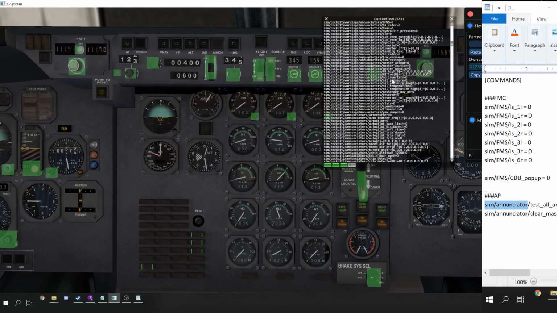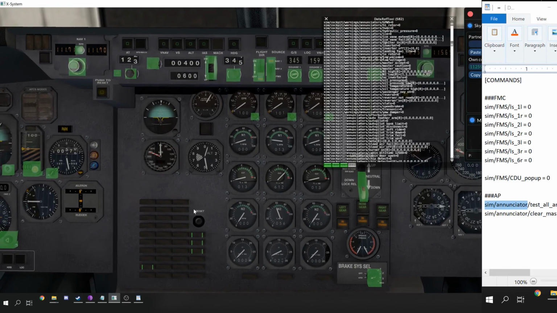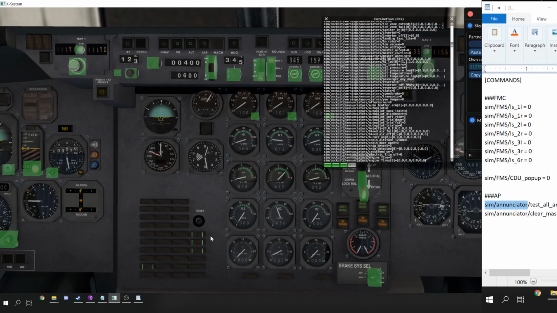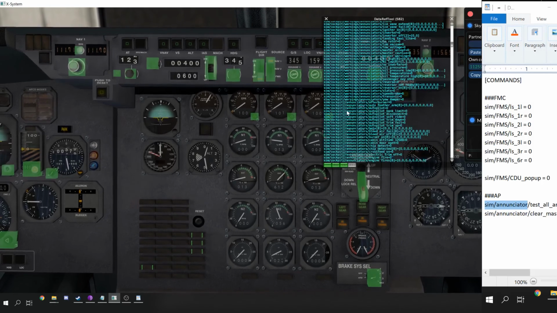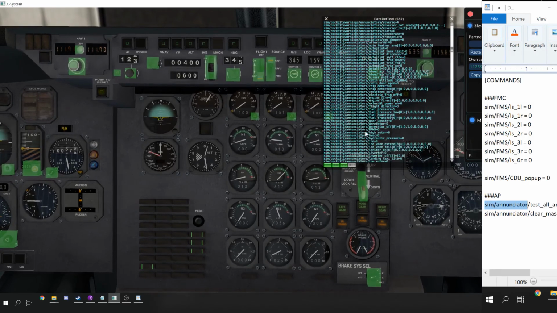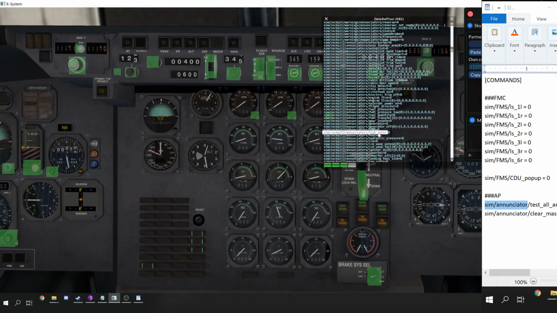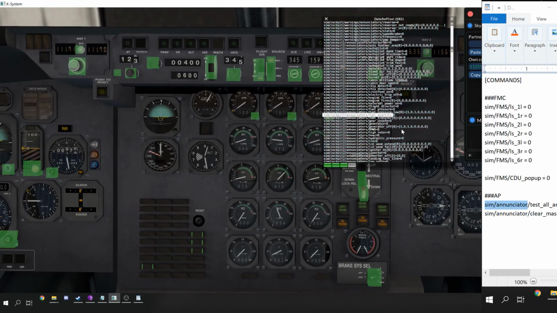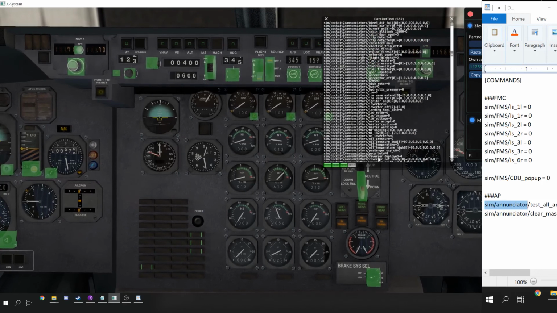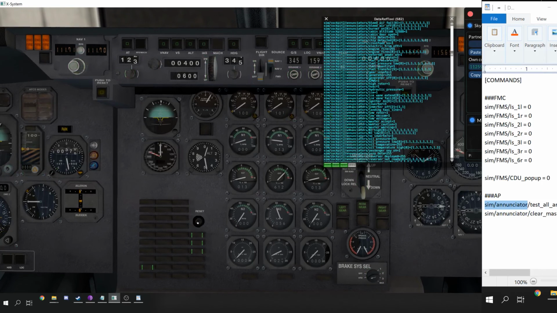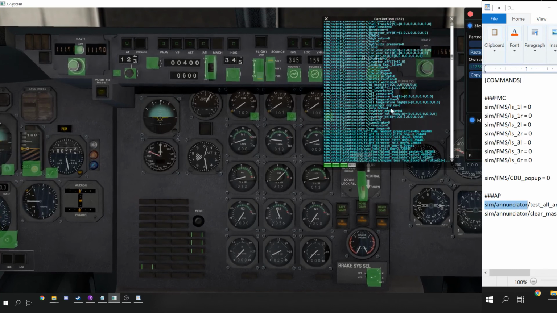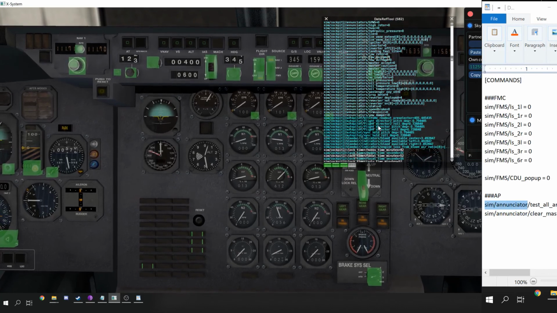But for me, as long as I do the command, I don't have to do all these data refs. It's time consuming. It's not time effective. Not very effective at all. Yeah, there's some in here, like high rotor. I don't know if that's right. There's probably a couple in here. Prop A beta. Yeah, so there's some random ones in here that shouldn't even be tied to this specific command.